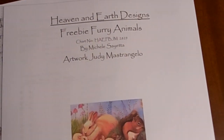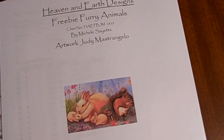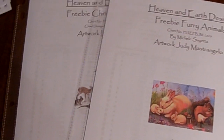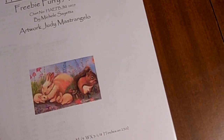So I got that. I'm just starting to buy the floss for that. Buying a little bit at a time because I'm not going to be starting that really anytime soon. Maybe sometime in the new year. We'll see, because it will also help me practice parking. I think I'm going to try parking. I never tried that before. So there's a lot of new things I'm going to be trying.